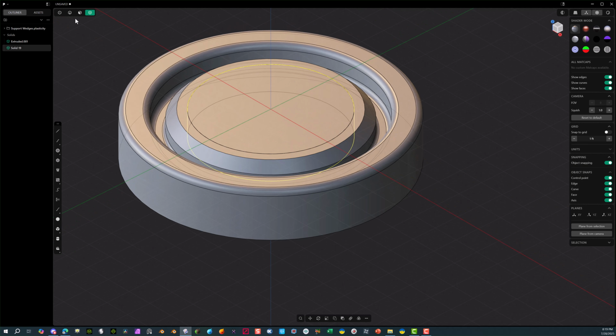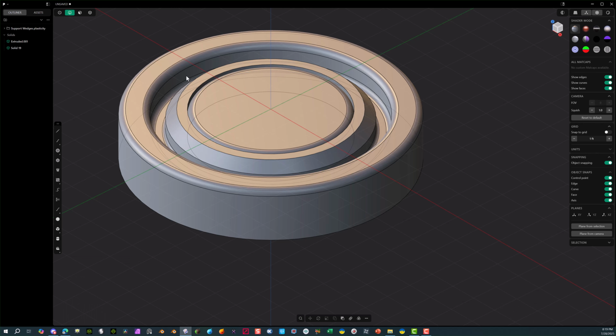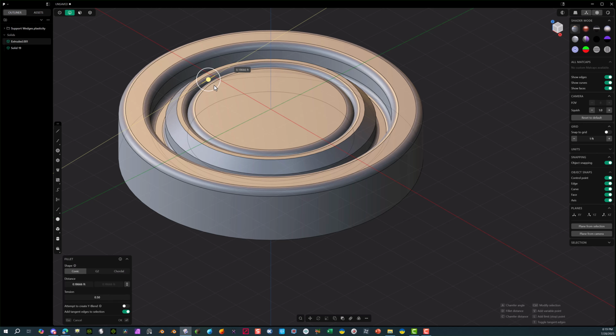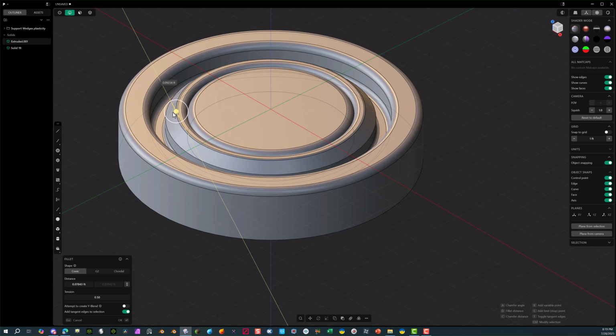So now that I got this, I can go back in here and give some more variations. We can give it a nice edge here, like that. And we can do something like this. Again, this is going to be a very simple tutorial. I just want to get people to understand that these things are possible and very easy to do. So let's go ahead and form this, make it a little bit smoother.